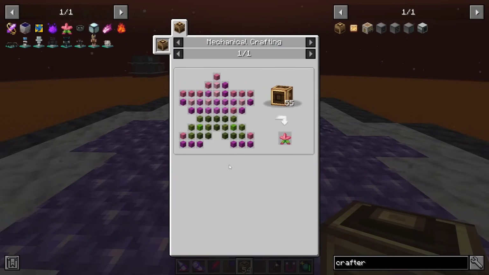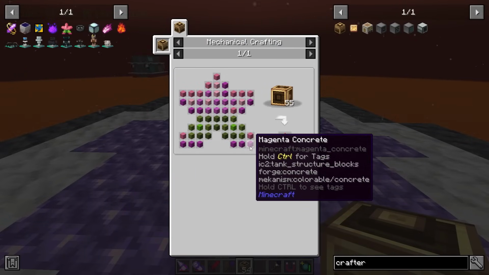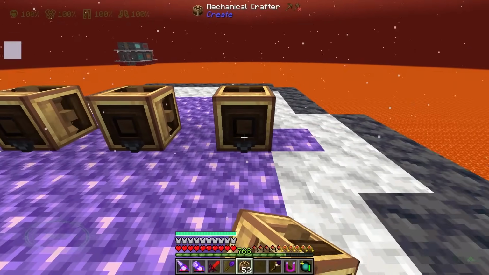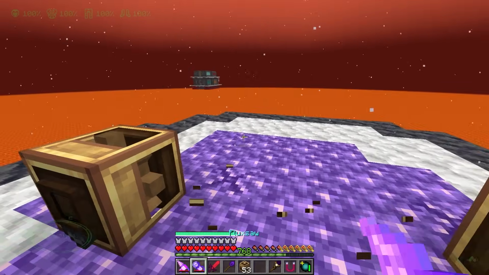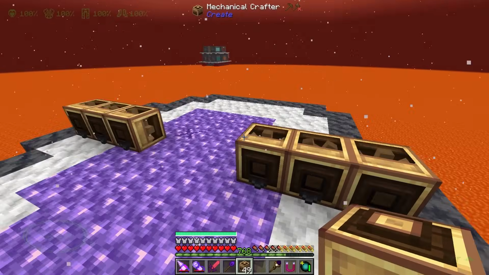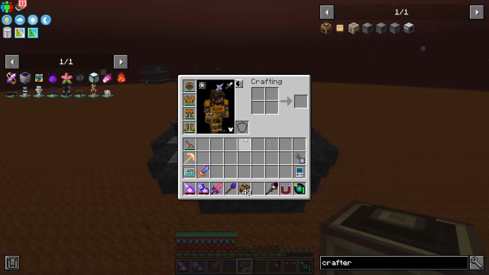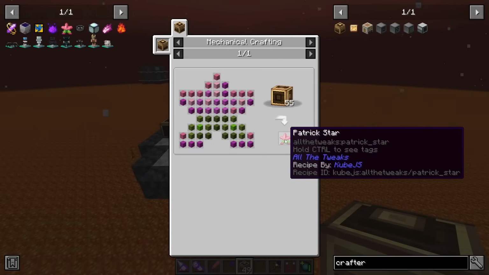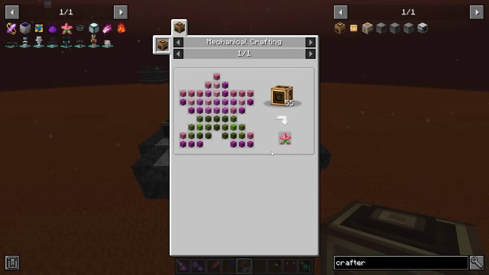Now, the way this star is designed is it is spread out. It looks like 3 blocks in the middle. So I'm going to place a block here and a block here. And that will kind of give me an indicator of how I need to set this up. And so the base of it is like this, and the rest should sort of fall into place. Now, the Patrick star is the same size as the crafter that we'll be crafting the all the mods star in. And of course, we do need this as well.